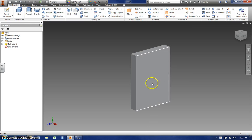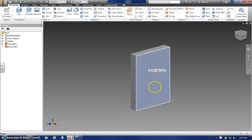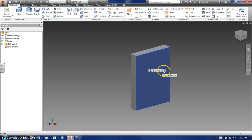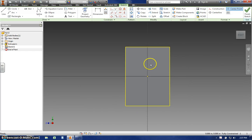On the rover, this is the wheel mount, so there's a big hole in here for the axle to go in. So the next thing we're going to do is select this face right here. It gives me the option to create a sketch on that face. I can go back and edit my original sketch, or it's going to give me the option to edit the extrude. I'm going to put a new sketch onto this part right here. So I do that, it kind of flattens it out.